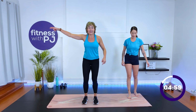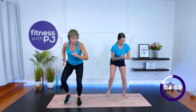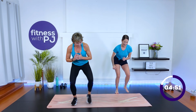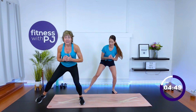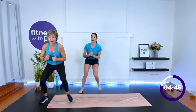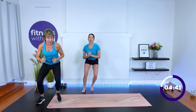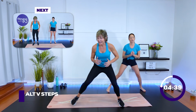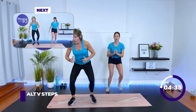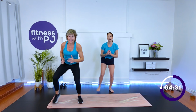All right, Cass and I are gonna go this way. Here you go, go 1 and 2, let's go. All right, come on, you at home. Speed it up. 1, 2, hup. Good. Sink it, step it. Excellent. Low impact does not mean low intensity. Just because we don't like to jump around doesn't mean we can't get those heart rates up. We can challenge ourselves. We may be older, but we sure as hell ain't old.